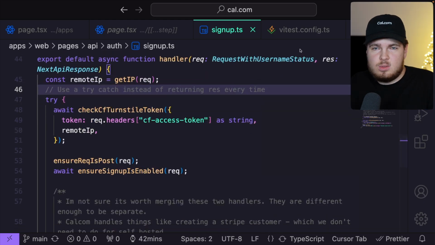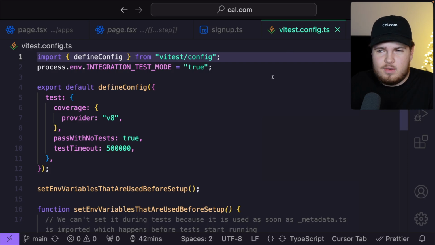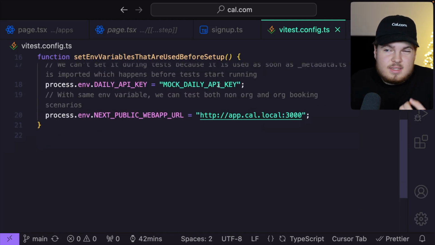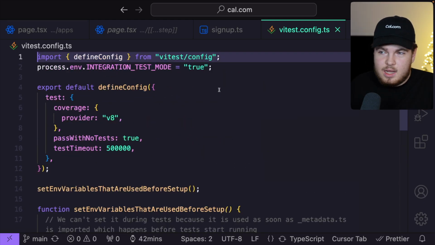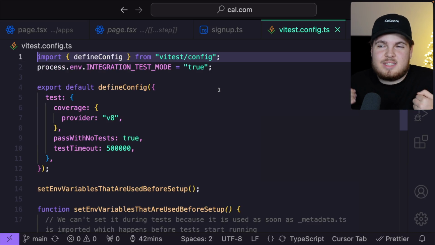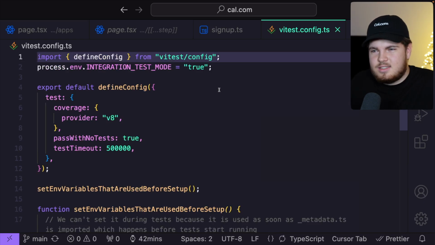Another thing which you'll see with large codebases is that they often use testing. As an example, right here they use vtest. This is a testing library. In most basic applications, and also in my applications, I don't really use testing. In my opinion, often it's just overkill, you don't need it, it just takes too much time. But in large codebases, it makes a lot of sense to have testing, because at the end of the day, if your project goes down, well, this is money which is lost, and that's not what you want.